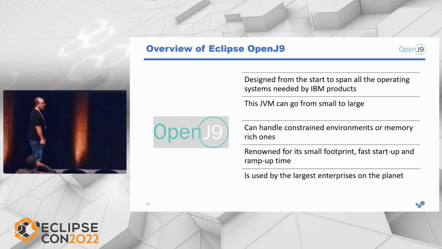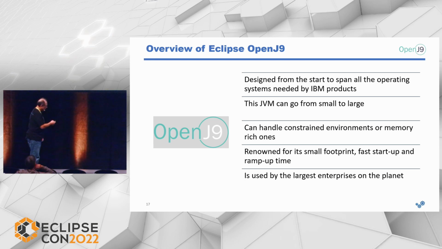Little background on the OpenJ9. First of all, has everyone heard of the OpenJ9? I think everyone here, yes. So it started life about 25 years ago as the J9 JVM, started by IBM. And the reason they came up with it was because they wanted to make sure that all the Java workloads can work on all of their devices, all the way from handheld scanners to mainframes. So in order to ensure that, they had to build their own JVM. And about 5 years ago, they open sourced it to the Eclipse Foundation, rebranded it to OpenJ9.